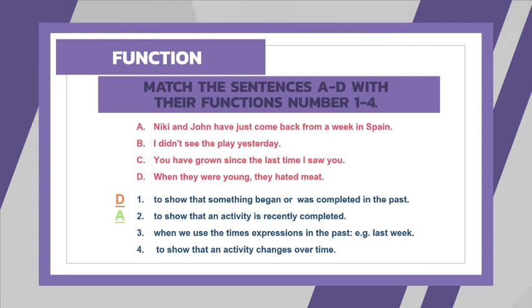Next, number 3, B or C? The correct answer is B. I didn't see the play yesterday. When we use time expressions in the past, last week, yesterday, right? And number 4, this is the answer of number 4: C. You have grown since the last time I saw you, to show that an activity changes over time. Okay, who got 4? Show your hand, please. Very good. Okay, one more exercise.